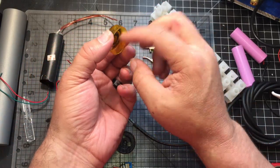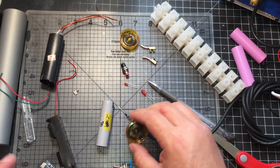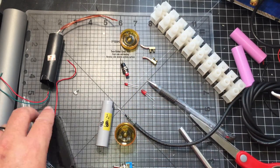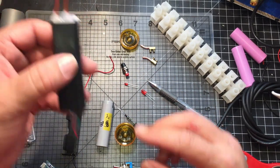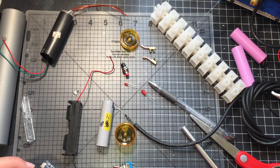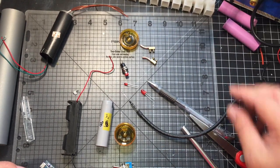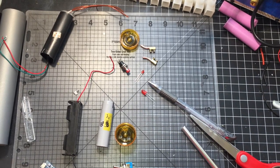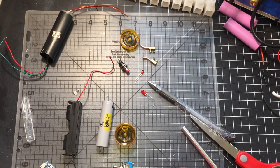Of course, I'm gonna use a lot of hot glue on the top and the bottom to isolate most of all that stuff and actually hold it into place. I'm gonna be using hot glue on the back of this to hold it into the back side of this, and I'm gonna be using hot glue on the back of this so it'll hold on, so none of it shakes whenever it's ready. So it's all pretty basic, pretty simple. Should go together pretty quick. But you know how that goes. Anytime you think something's gonna go together quick, it usually takes forever. So I'm gonna clean my table, get my soldering board up here, and I'm gonna start soldering wires.